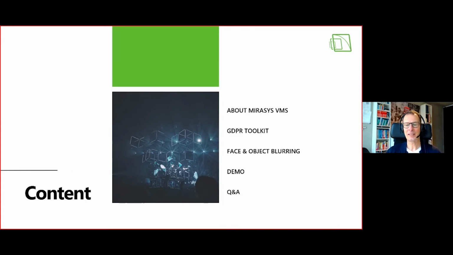And then we will go into the details, talking about the face and object blurring itself, so some theory. And then afterwards also having a live demo on my demo system to see how it is looking like. So I have here a demo system with 3 servers, or let's say 1 laptop and 2 servers. So the laptop is the master server and recording server as well, and the Spotter client. So it's really working hard right now. So we will go through this, how it is designed, how it is looking like, etc. And at the end, we will have a Q&A session.